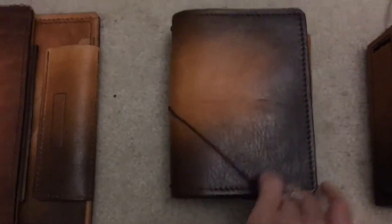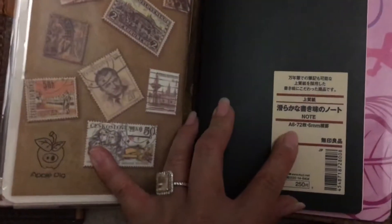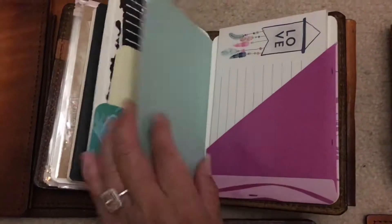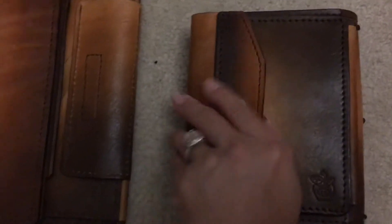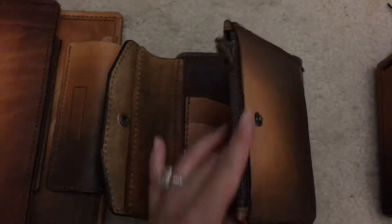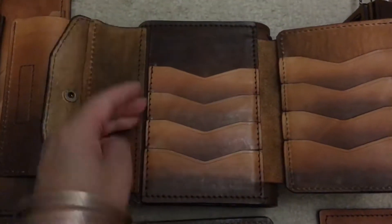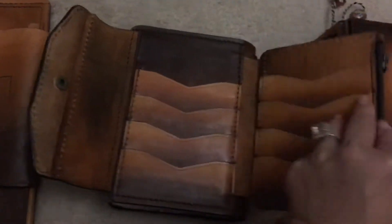This one is the A6 wallet in cave art — lots of cave art on it. I made some little inserts. This is a Muji A6 notebook and it's one of my favorites — the paper is really nice. There are folders, and that's the back. This is where the wallet starts: you open it up and there's a little card and coin case area, credit cards, and hidden compartments — one here, one there.